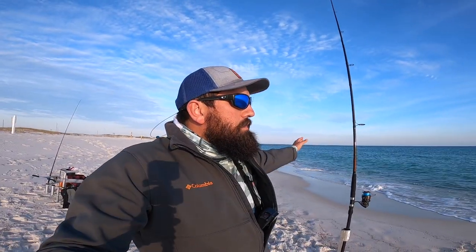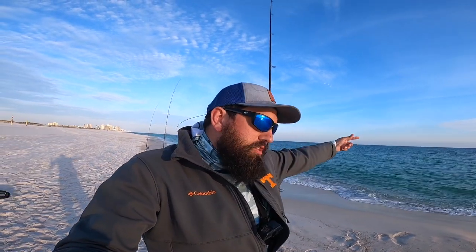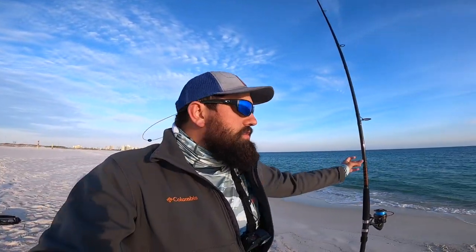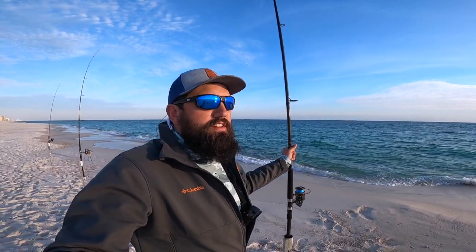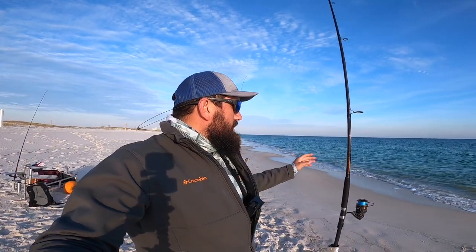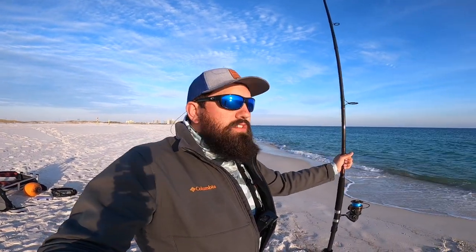I've seen a lot of guys talk about 12-foot rods like the over-the-bar or the Ninja Tackle rods — I'd love to give the Ninja Tackle rods a try but I don't have one yet. Since I already had a 12-foot rod I decided to put it on a smaller reel to help me launch those baits out there. Depending on where we're fishing, that bar can be pretty far out, so to reach or get over the bar you need good distance. That 12-foot rod really helps me get the distance. I've only been using this setup for a couple weeks and I've been pretty pleased with it.